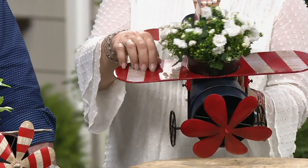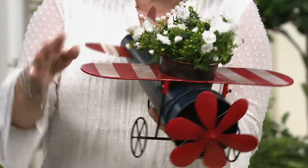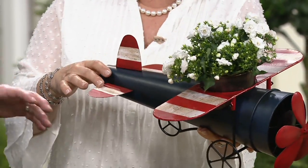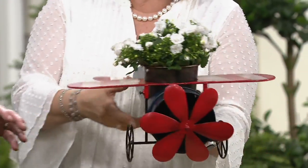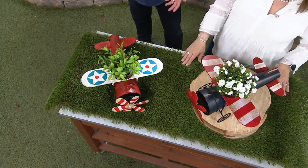Here you're seeing the metal wings — the whole body is made out of metal. You've got the blue body with the red and white striped wings. I love that it looks vintage. It is harder, by the way, to paint something that's new and make it look old than it is to take something that's old and make it look new.